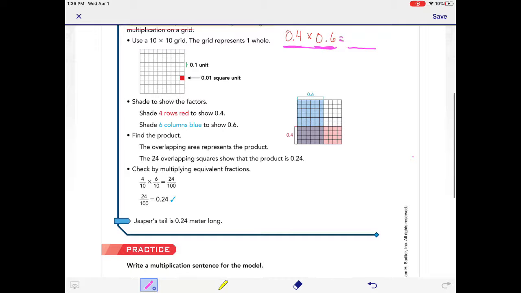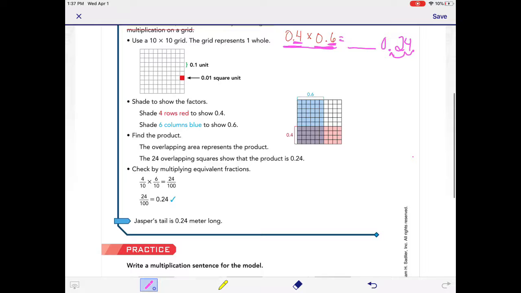Now, what you could do, because we already know how to do this, is you could forget about the decimals. You could just take 4 times 6 and you would get 24, right? We already know how to do this. And then you look and you say, oh, there's one decimal spot, here's another decimal spot. So there's 2 decimal places. That means you would take this decimal that's currently in the back and you're going to move it 1, 2 spots to the left, and your answer would be 0.24. All right, we already know how to do that, so really we wouldn't need to model, but we're going to learn how to do this anyway.